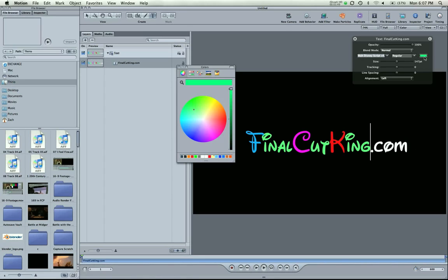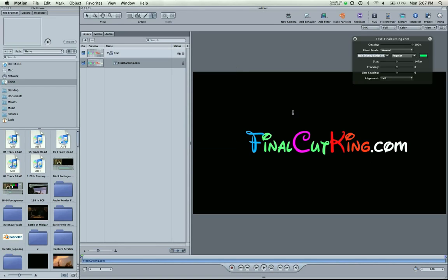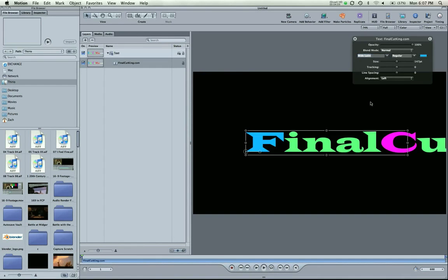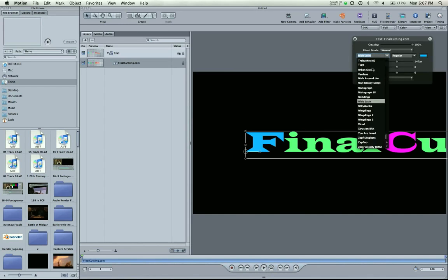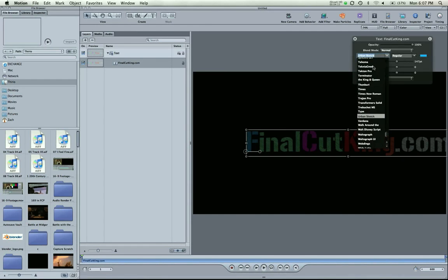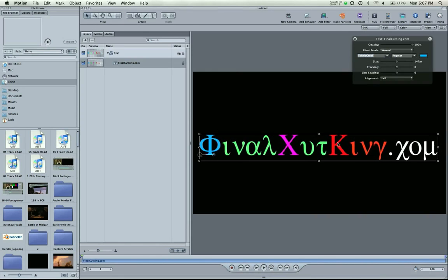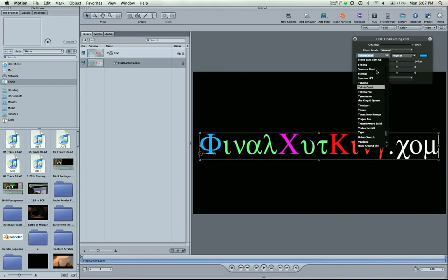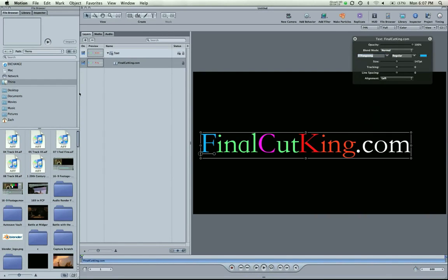And if you like certain colors, you can say I like that green, drag it down and replace it somewhere. I like this orange, or let's go with an orange or red. I can drag that and put it in a color, so I have that saved. So now I got this funky colored text. Pretty nice. I can still go in and change the font to whatever I like. Cool.